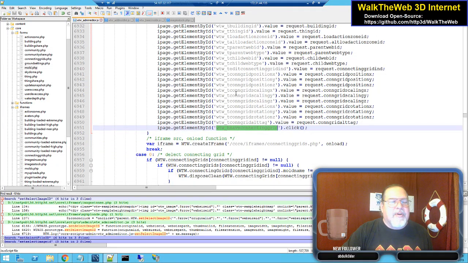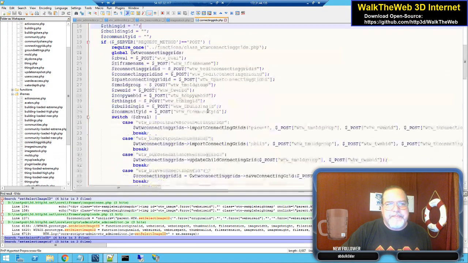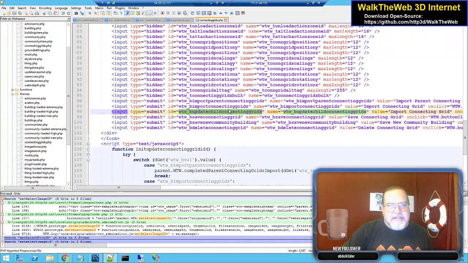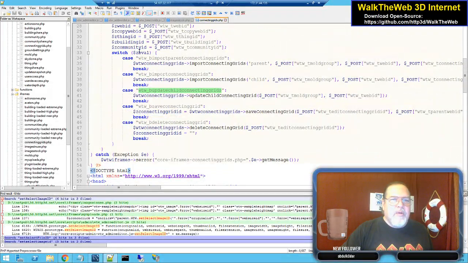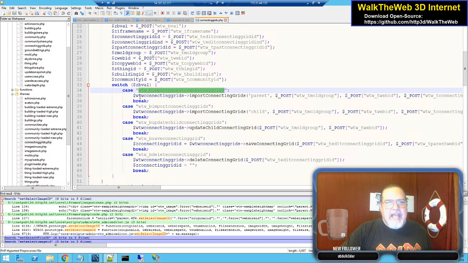When it completes that process, let's go to one of the pages. So let me open up, well, this one's connecting grids. Let's just go there for a second. On the connecting grids page, what we do is we load up the page. All it has is a bunch of these values, and then it has buttons. When you click a button, it will know which button by this button value thing I use, it will know that it's been posted, and then it'll select the button that you clicked and then run whatever function out of our classes that you tied it to.